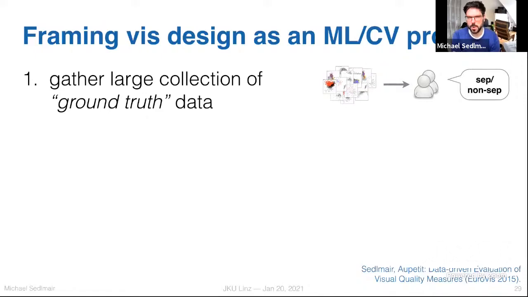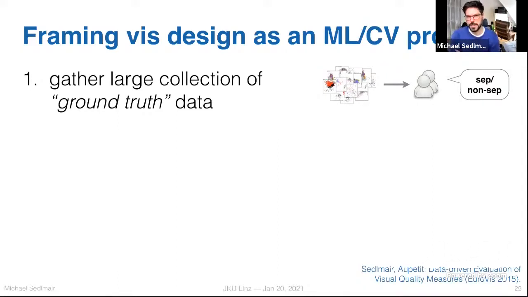phenomena. The cool thing about doing the traditional machine learning thing, I think, is that we also get some sort of understanding of how human perception might work. So, do we as humans differentiate clusters mostly by their centroid, or do we take shape more into account? We have features that we can model that, and then we can look at the importance of the features in our evaluation framework, right?